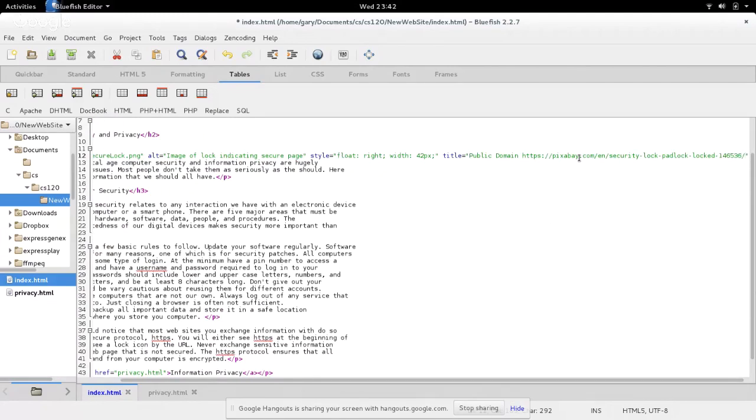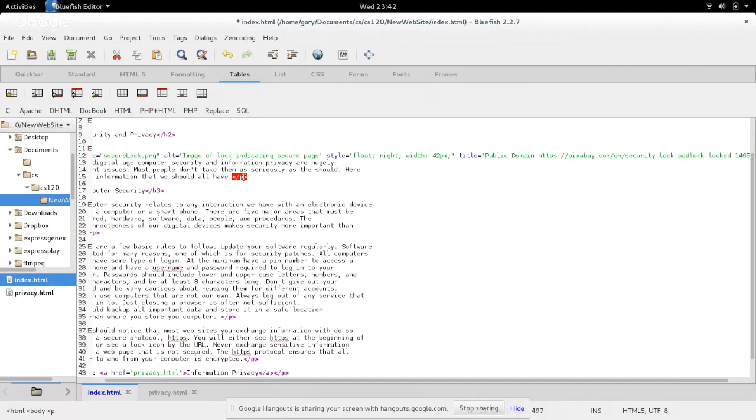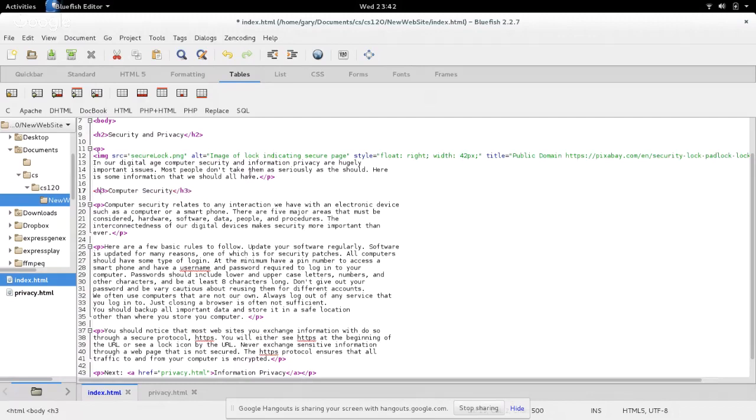Otherwise, you might forget to close the quote, and then your whole page goes to hell. So if you forget to close a quote that you started in the right spot, or if you forget to close an angle bracket like this, less than, /p, greater than, if you don't put that greater than in the right spot, everything goes to hell. So you got to be careful about that.